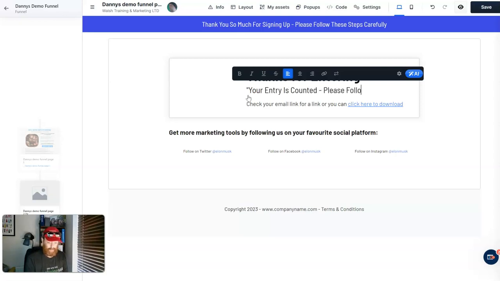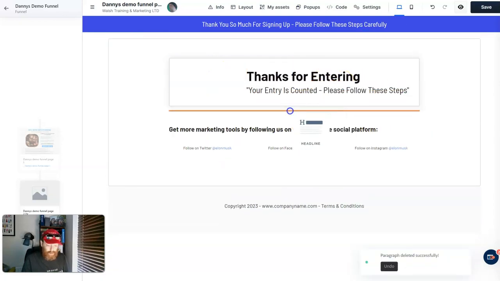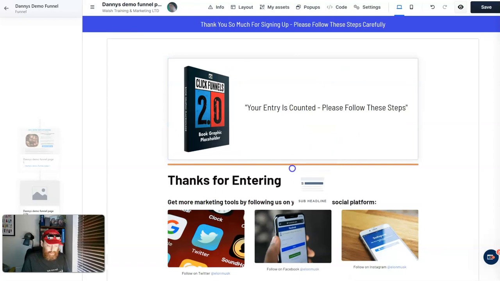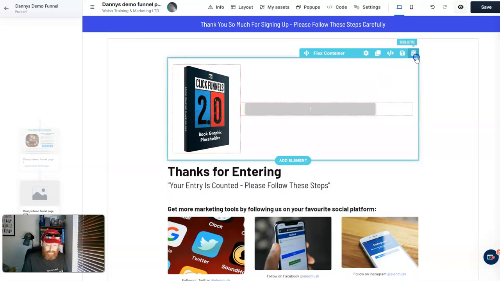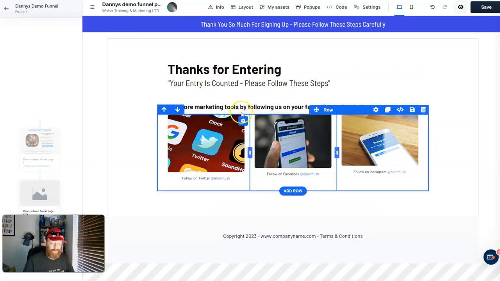Please follow these steps and make it consistent. Boom, boom, boom, boom. I didn't want that image there. I'm just going to bring these down below this image. I'm going to get rid of this section altogether. I just want it to be simple. Step 1, step 2, step 3, right?